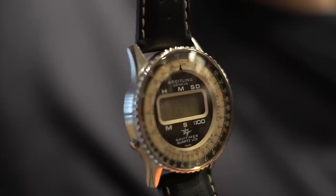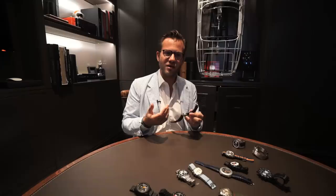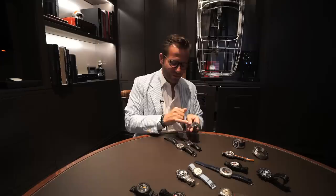This is just one of those things where you wear it and everyone goes, oh, I haven't seen one of those. Wow, that's kind of nuts. Oh my God, they did this, they did that. And I just loved that this is a quartz Breitling. And then you throw in things like the Omega Speedmaster quartz. You kind of go, that's so cool. And then it's kind of amazing when you put all the dials together, they've all got the same, but this is a Kentucky. And even how the bracelet looks on this Kentucky.